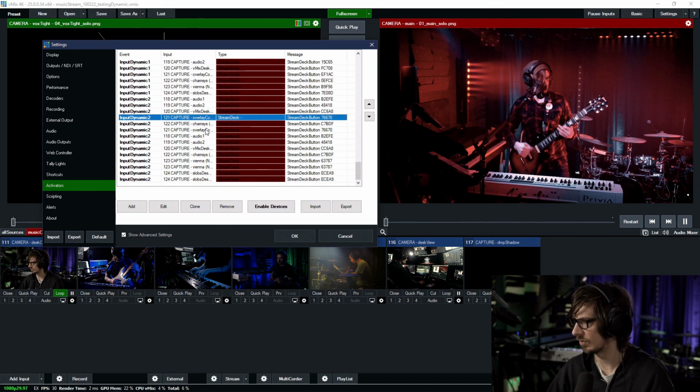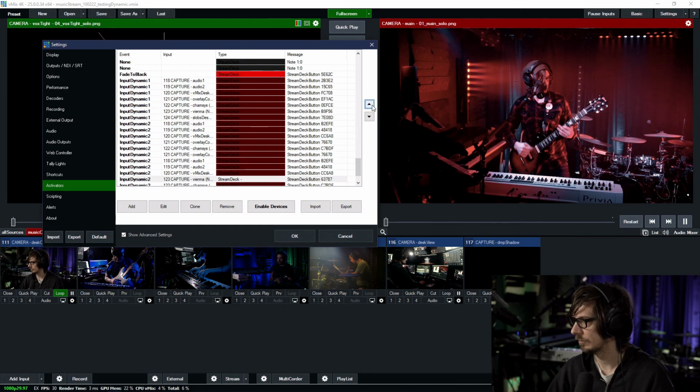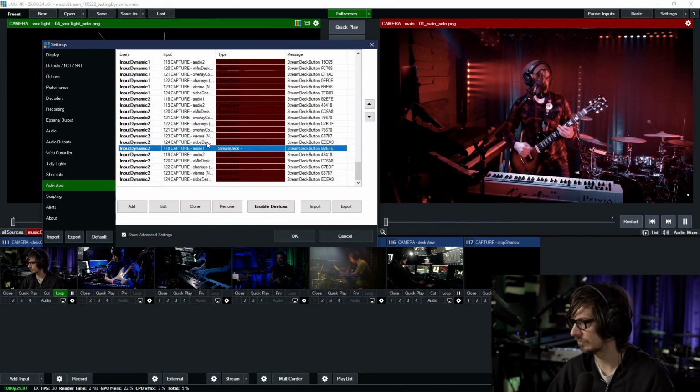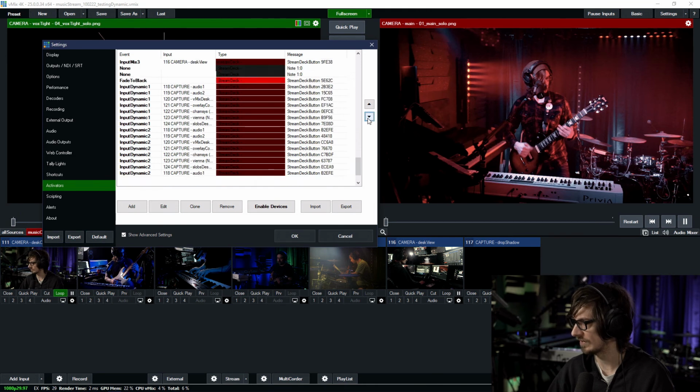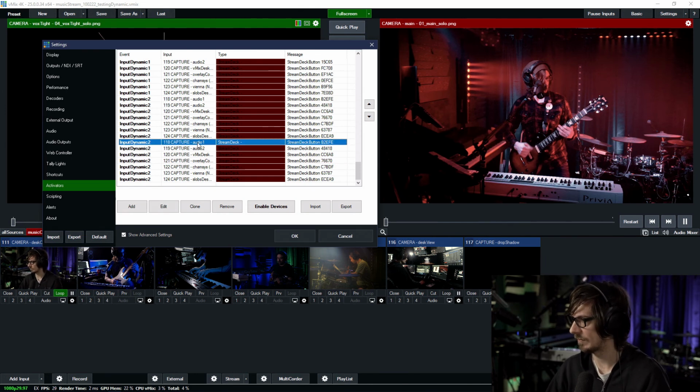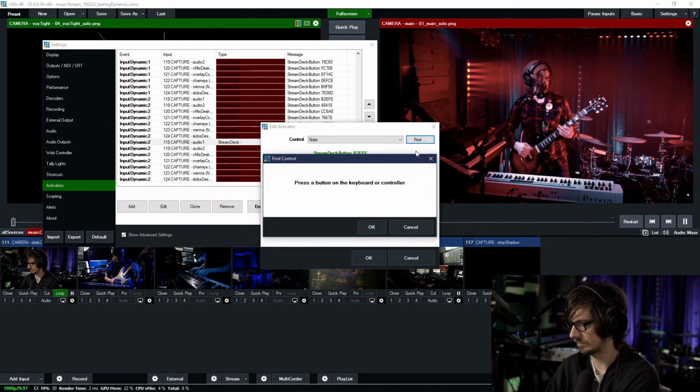Somewhere I screwed up here because overlay should be down below. We'll look at that here in a minute. Let's move Vienna up under overlay and slobs up under Vienna. So what did I screw up here? I got audio 1, audio 2, overlay, Campus. So this overlay needs to move down. It should be right under vMix. Perfect. Okay, so let's go map all these buttons to dynamic 3.